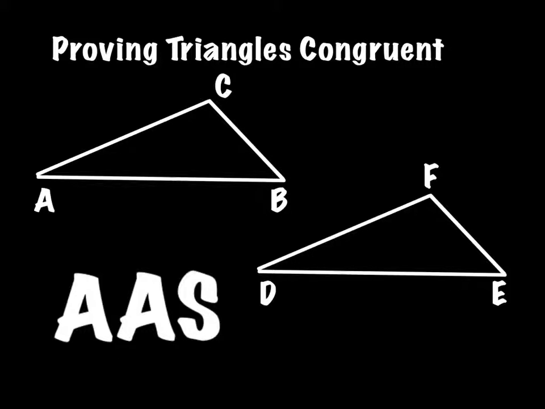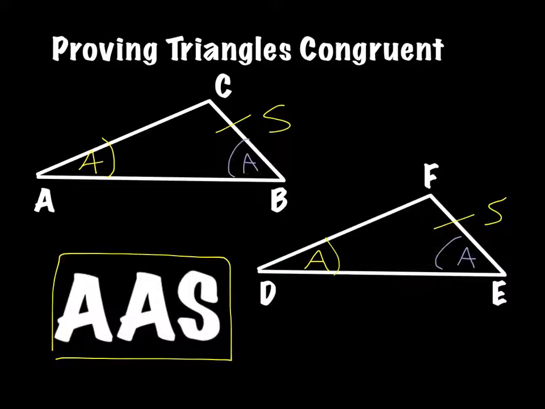Another way to prove that triangles are congruent, a fourth way, is to look for an angle, angle, side pattern. Very similar to the one we just did, where there are two angles that are congruent and two other angles that are congruent. But the last piece would be a side that's not in between the two angles. Notice in the abbreviation called AAS, angle, angle, side, the S is not in between the two A's. And in the picture, it also shows up the same way.